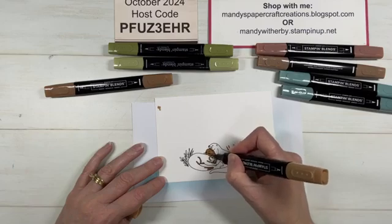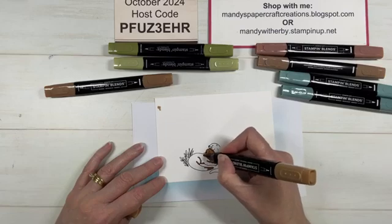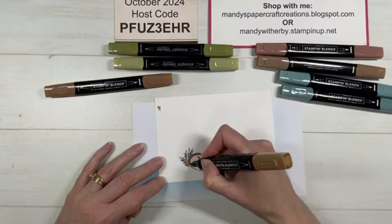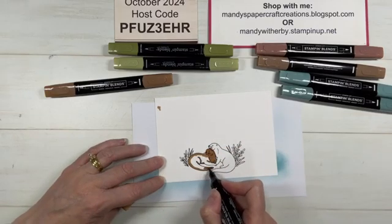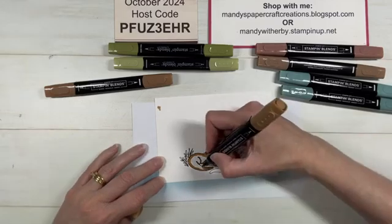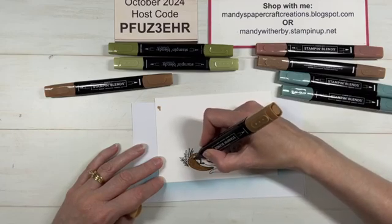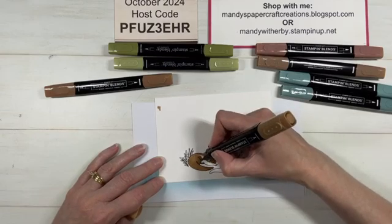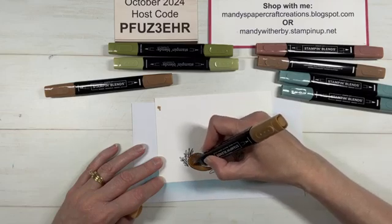that dark colour in with the lighter colour, but then you're going to get that tone between the light and the dark. So we'll bring that dark from the tail, just going over that and just blending that back in to the light. I like to use a circular motion most times when I'm colouring with the blends. I just find that it gives a nice soft effect.